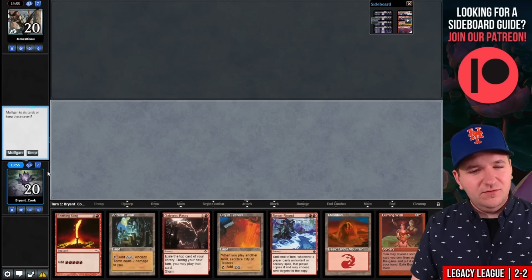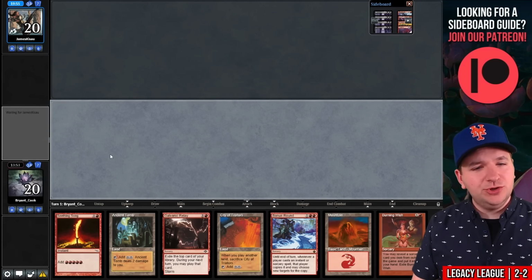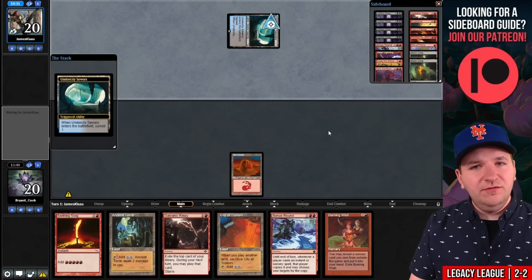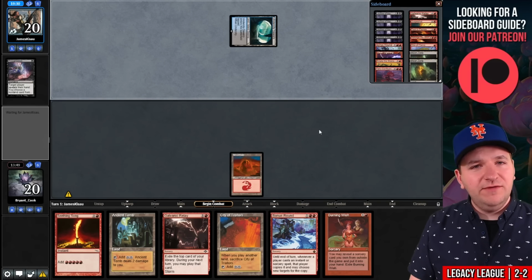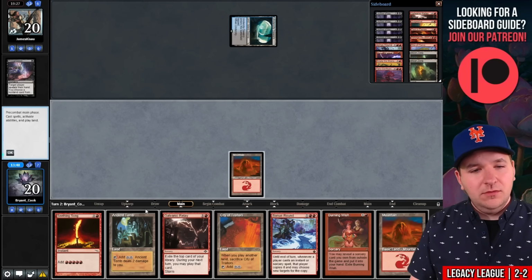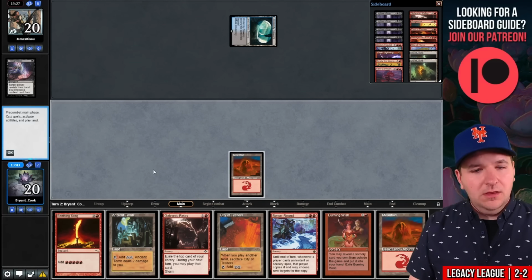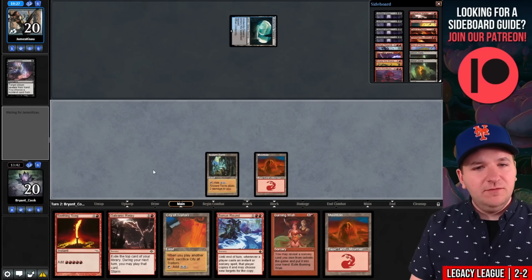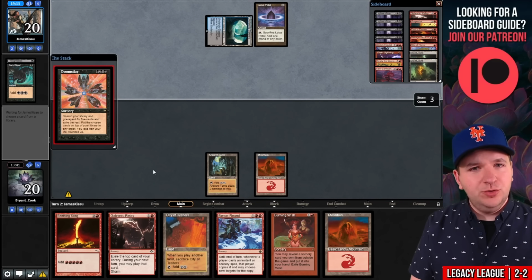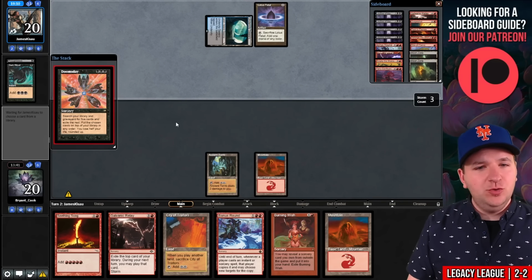I think this is okay. I'm not really sure, but we'll try it. Mountain, pass the turn. Under City Sewers. Gets rid of a Thoughtseize. Interesting. I wonder if I'm just dead. Another Mountain. I'm just going to play Ancient Tomb and pass. Lotus Petal. Dark Ritual. Doomsday. So it looks like they might just have the turn 2 win here.